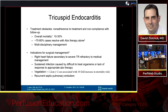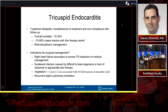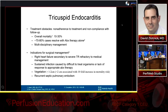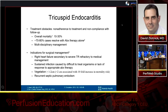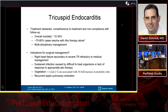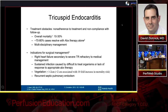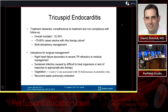Treatment obstacles in this patient population are difficult. One thing is that these patients are non-adherent to treatment and non-compliant with medical follow-up. The good news is the overall mortality for right-sided infective endocarditis is anywhere from 10 to 30%, and 70 to 80% of these cases will resolve with antibiotic therapy alone. These patients do require multidisciplinary management, and I don't mean that just from a physician standpoint, but from a nursing standpoint, social work standpoint, and substance abuse counseling. It really does take a lot of people coming together to treat these patients.